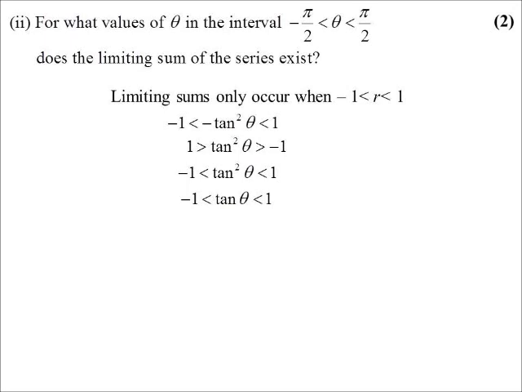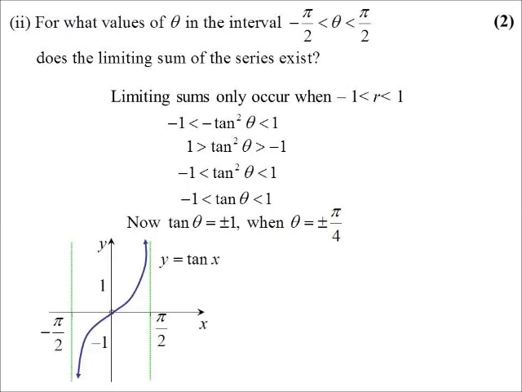Now, we also know tan of 45 is 1. That's one of our exact values, or pi on 4. I think it's easy if I now just look at the graph and see what we're saying. So there's the piece of the curve. We're basically saying, for what x values is this curve going between y values of 1 and minus 1? Okay. Those x values would be 45 degrees, or pi on 4. Pardon my scale, because it should be in the middle there, shouldn't it? So we know then the theta, we want the ones in between minus pi on 4 and pi on 4.